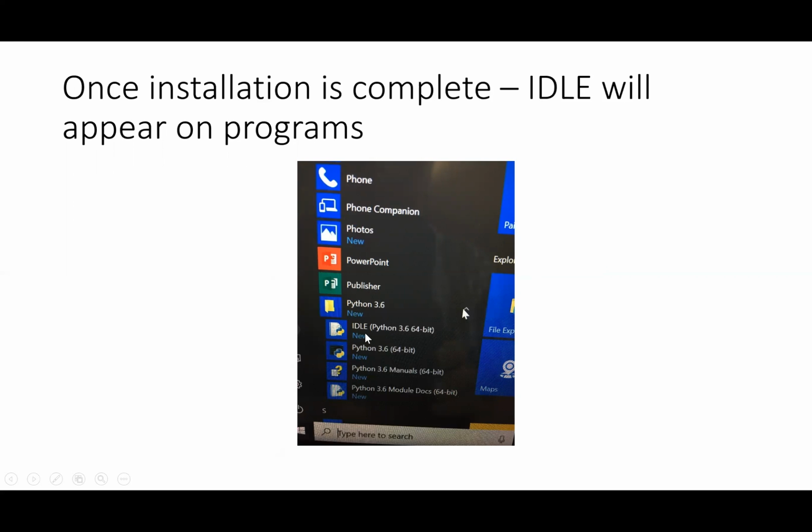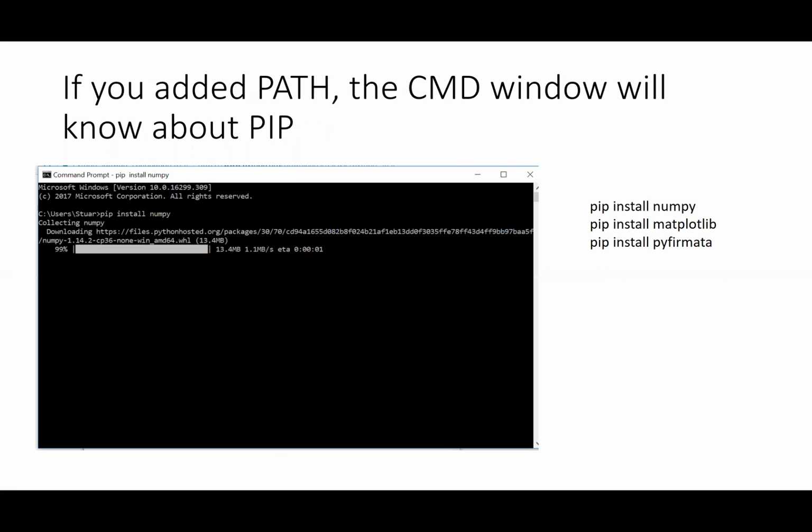Idle is the integrated development environment, and when you bring that up, you'll get the command line entry to Python. And when you open a new file, you'll open a second window, which is the text editor. If you click that path command, you'll also be able to run Python from the command window on your computer. I wouldn't recommend it. Idle is a very nice environment.